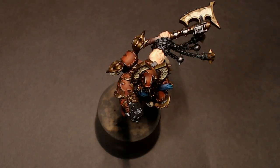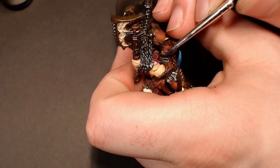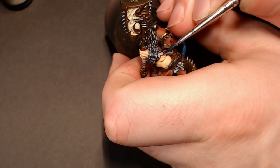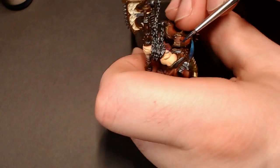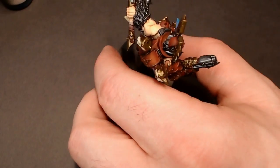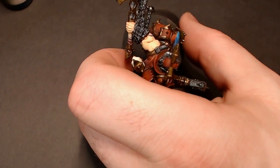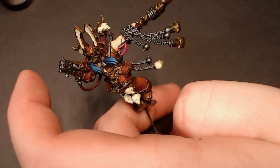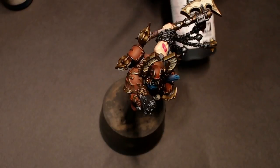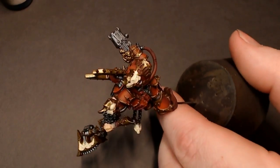Then we're going to paint his big ol' vein on his bicep with some dark Prussian blue. I'm cutting it in pretty opaque because one of the things we're going to do in the finishing step is come back with the airbrush and some really thinned-out transparent flesh paint and re-airbrush his skin over the areas that we put a wash on, to soften the skin tone out and give it a really nice semi-realistic look. That's why I'm going so dark with that blue — when we airbrush over top of it, it'll soften so it looks like a big blue vein under the skin.